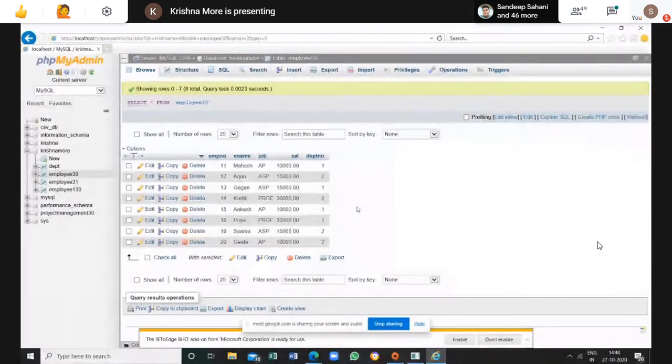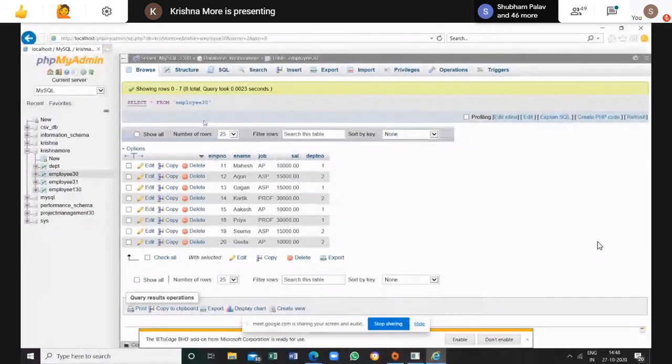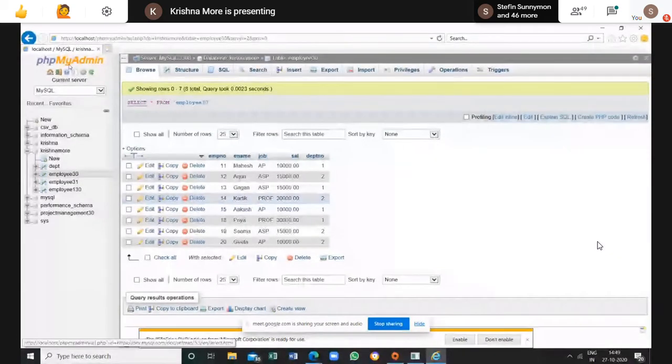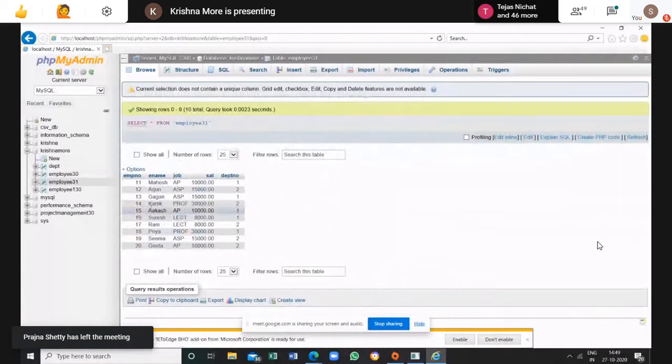Okay, the "as it is" table which we have created, what is the name of that? That is the just copy of your table. That is this employee 31 or 130. It's only 30, so open that table. No, I'm not asking about this table. The new table which we have created in the previous experiment by using the just copy of the table. So it is 130, this one, 31.